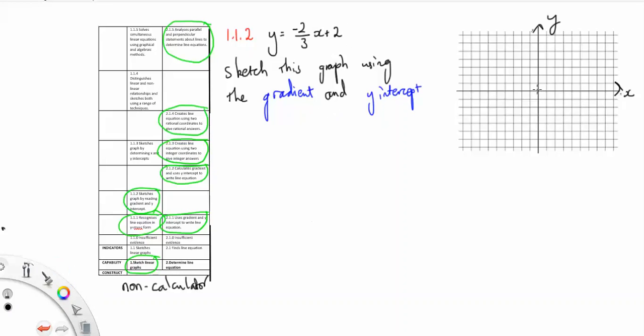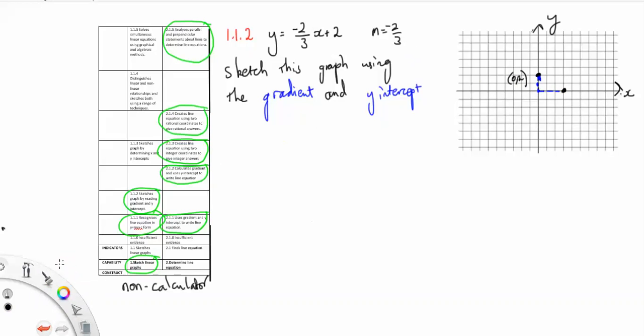Now it's 2, so we've got 1, 2. So there's the y-intercept. We'll label that 0, 2. Now the gradient says, if we take the gradient out, it's -2 on 3. Remember the top number's the rise, so we're rising by -2, which means we're dropping down by 2. I'll do that in a different color to make it clear. We're dropping down by 2 units to here, and the run is 3, so we're running across 3 units, and then we get this other point here.